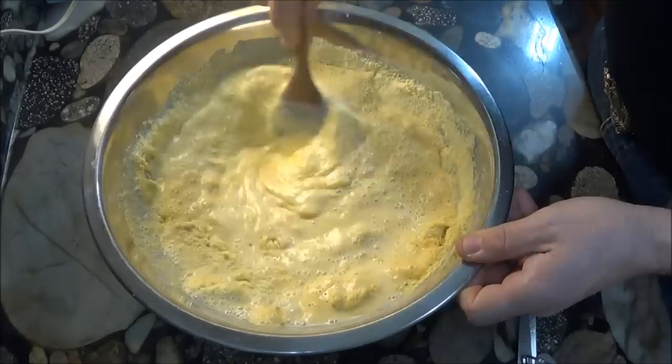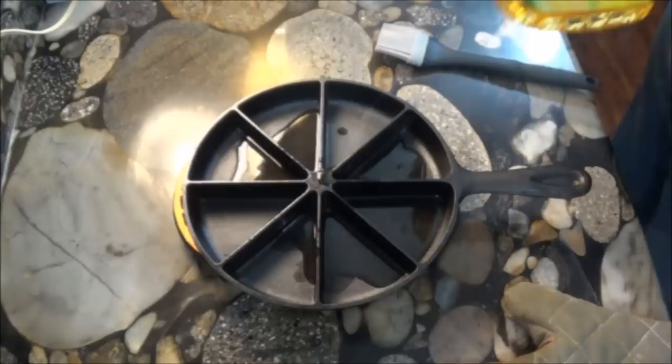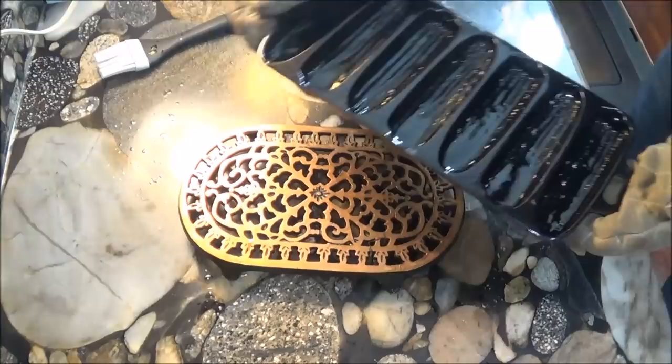We remove the pan from the oven, then add oil to the hot pan. However, I'll admit to using corn oil here rather than bacon grease because it gives the cornbread a good golden crust underneath. Once the pan is coated with oil, it goes back into the oven to heat up the oil. And we do the same thing with the second pan, coating the spaces with oil. And this goes into the oven right beside the first one.